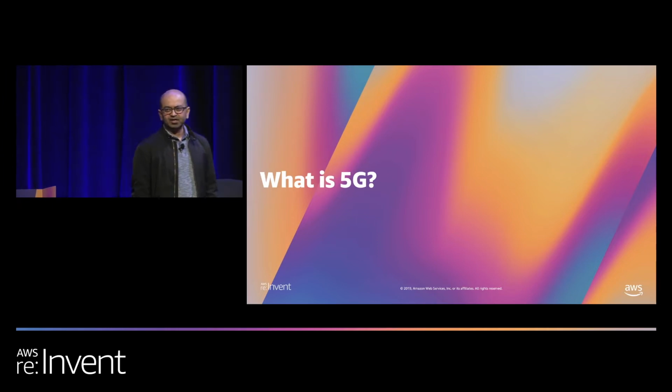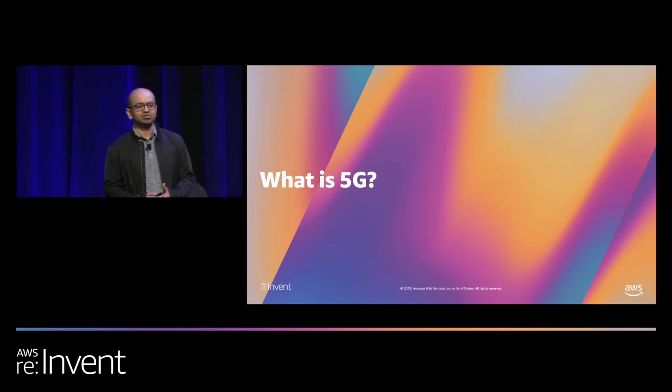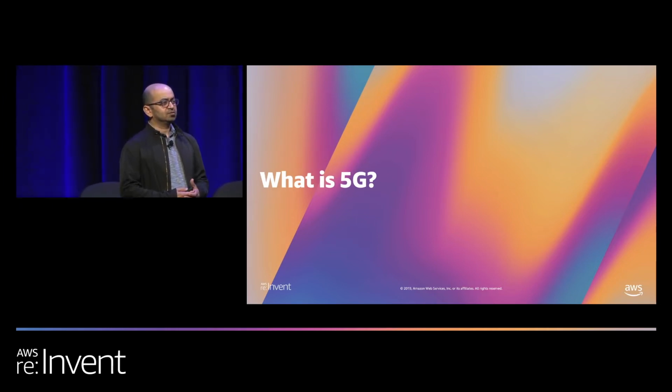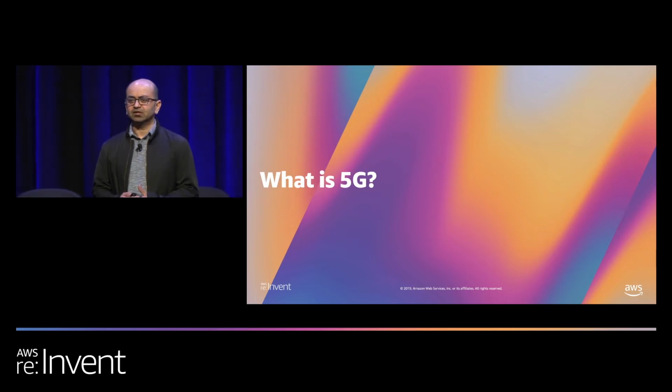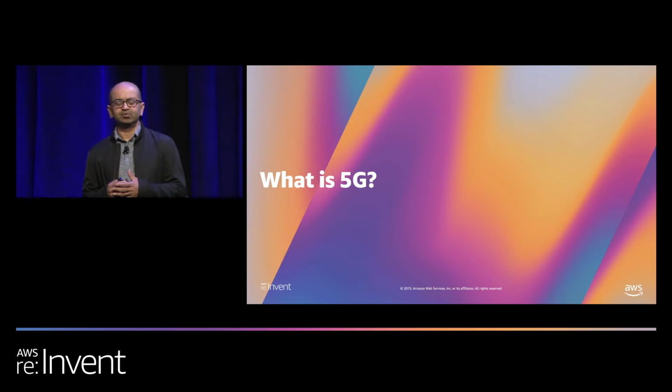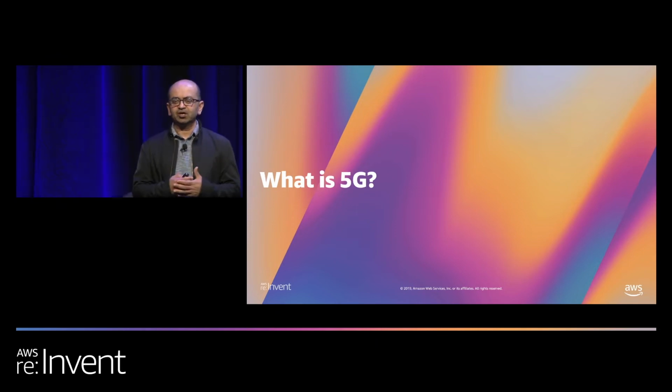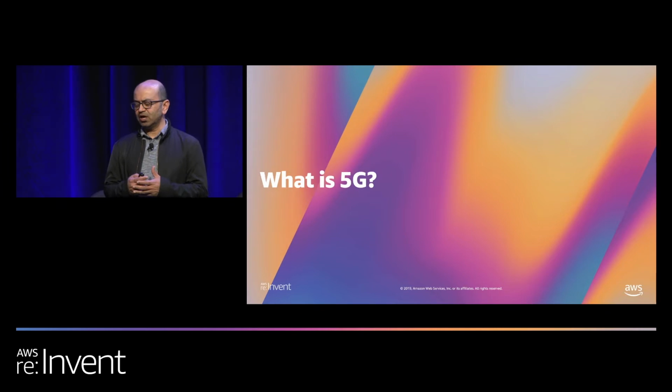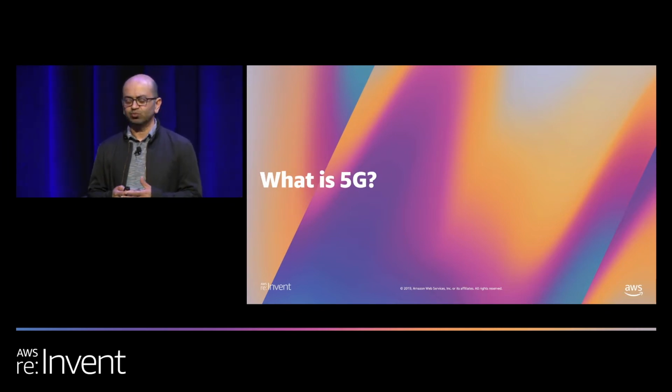Hello, my name is Ishwar Parulkar. I'm a senior principal engineer in AWS Compute Services and the lead architect behind Wavelength. I'm going to give a quick overview of 5G and then dive a little deeper into what we at AWS mean by the 5G network edge, what wavelength zones are about, how they're built, and how developers can use them to build applications.